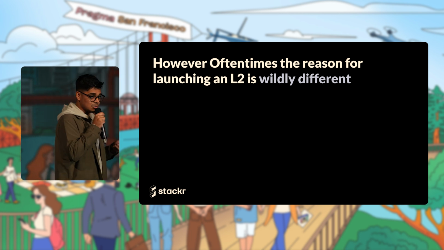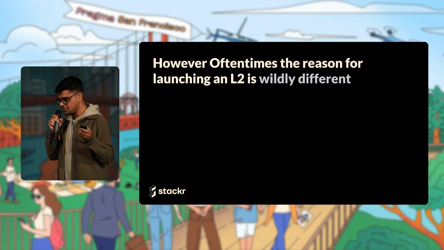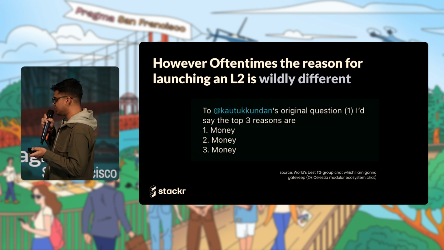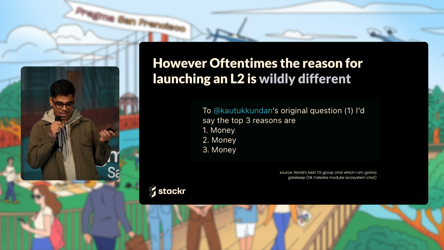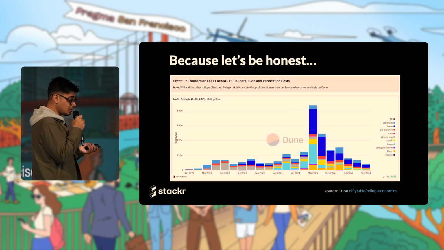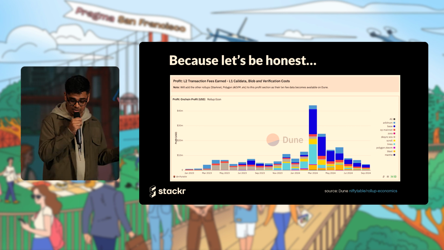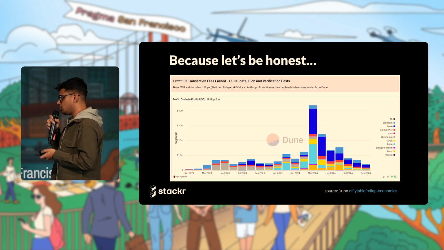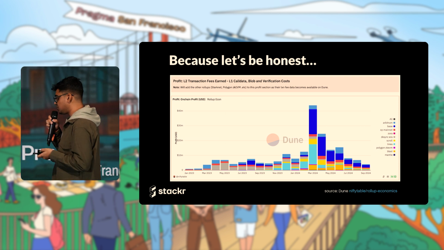So it sometimes goes beyond the 3 questions initially, and something which I asked on a Telegram chat, and the answer was this. So you just need to capture money. And how do you do that? There are 2 ways to go about it. And it's actually true because, let's be honest, most of the chains that are launching as separate L2s want to capture the sequencer fees.